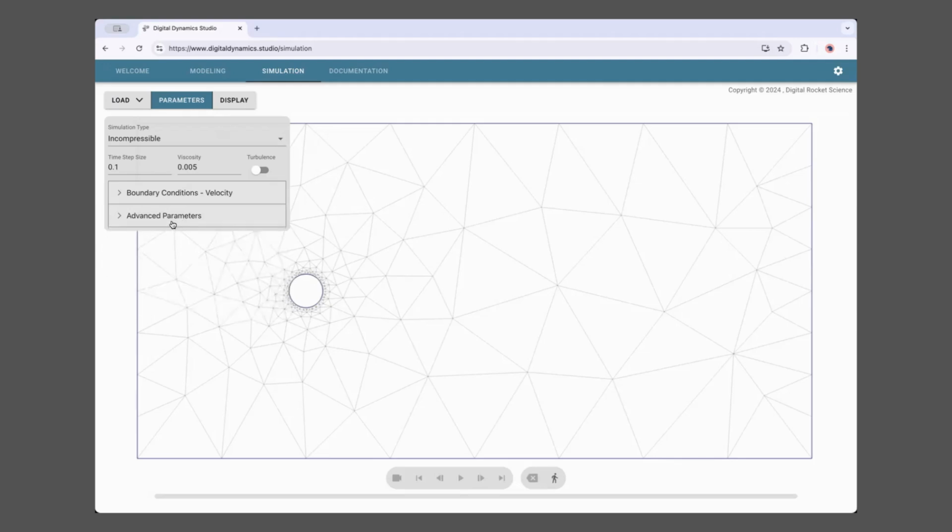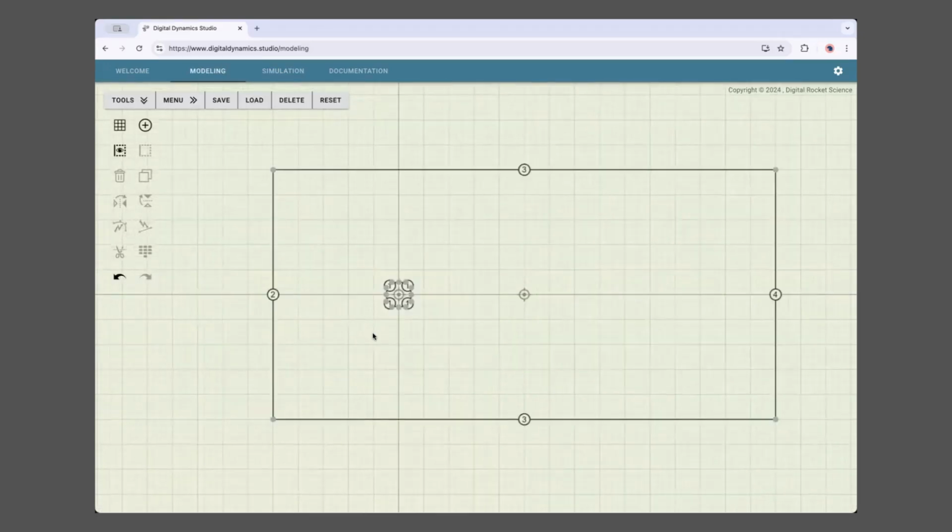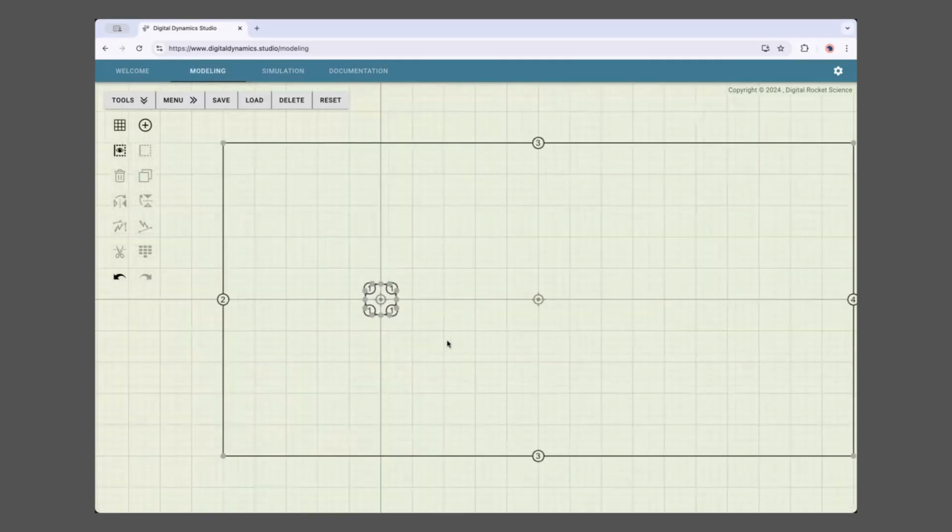So that's pretty much it for the simulation parameters. We reviewed them all. The next step would be to go ahead and run the simulation. But before we do that, I want to just demonstrate one other quick thing. As an example, let's say I wanted to change the model. How easy is it to change the model and set up for a new simulation? Well, it's very easy. Remember, your model is always loaded in the modeling tab. So at any time, you can go back there and change it.